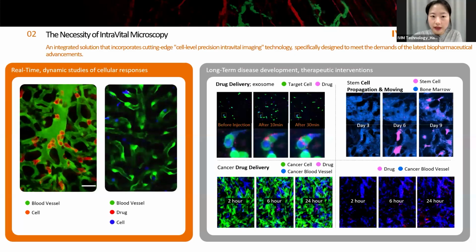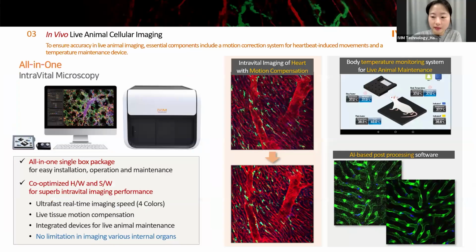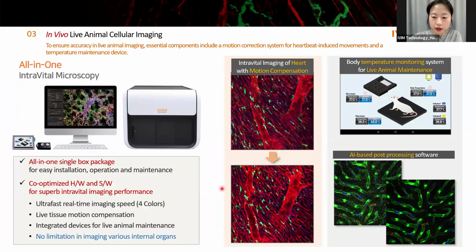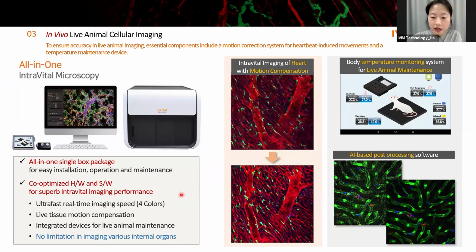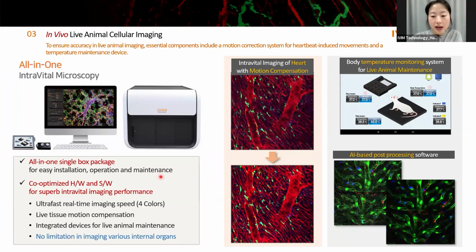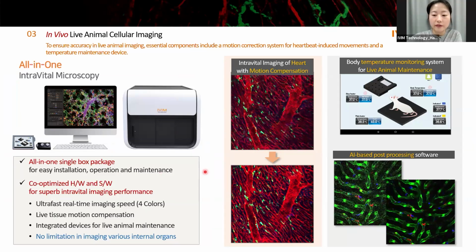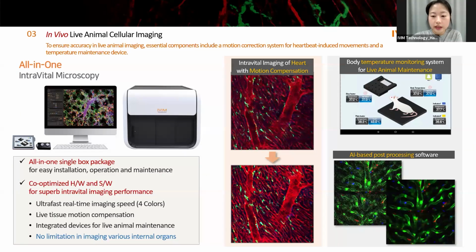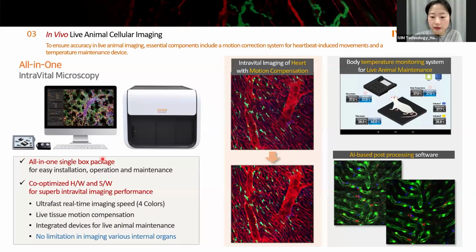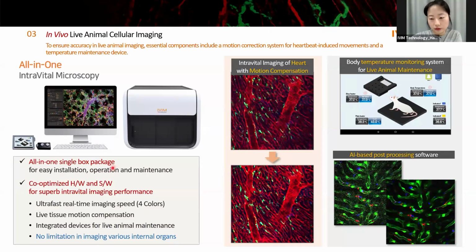IVIM's intravital microscopes are designed as standalone systems, making them easier for users to operate. These systems are simple to install and maintain, allowing researchers to focus entirely on imaging and experiments without limitations from space or other environmental conditions. They still deliver outstanding intravital imaging performance through our in-house developed hardware and software.